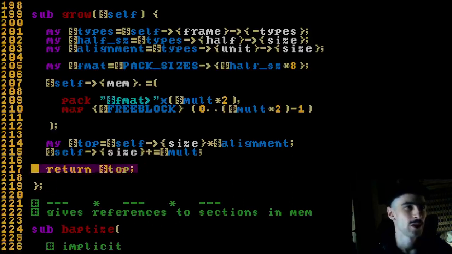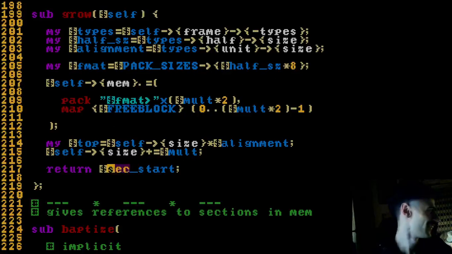So yeah, it should return the previous stop. Maybe I could say block start. Yeah, I think that's a little bit clearer. Maybe section start. Maybe segment. So many names I could give this. Now I'm just gonna put previous stop.